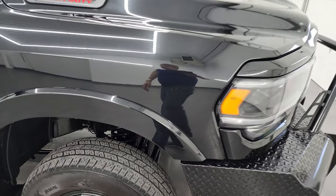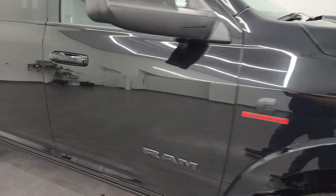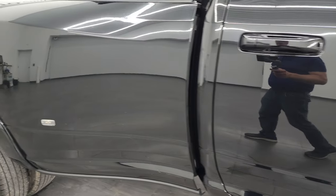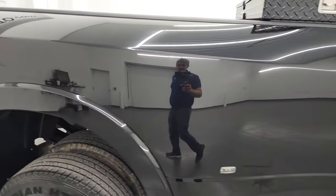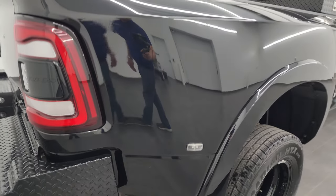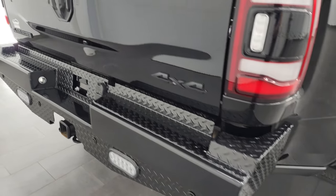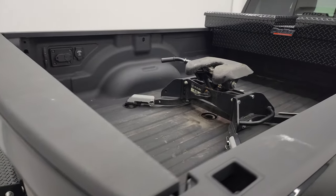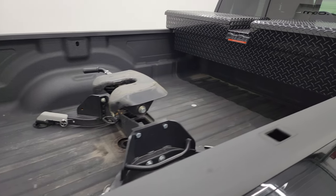As you go down this side of the 2022 Ram 3500, take note of how clean that body is, how reflective and mirror-like that paint is. I take these HD videos so that if you are far away, or even close by but you just cannot make the trip down but you're still interested in purchasing the truck, you can see the truck, hear the truck, and have confidence in the vehicle before you even get here.